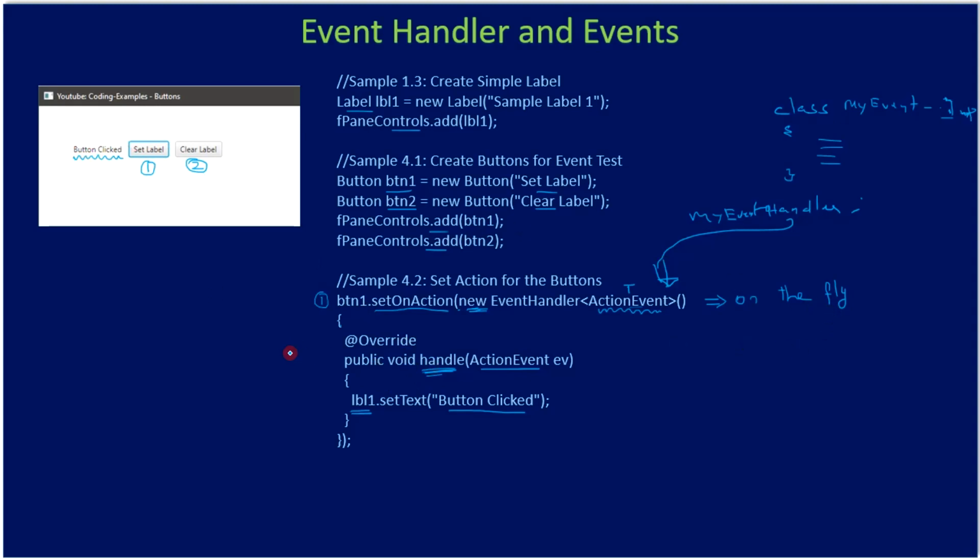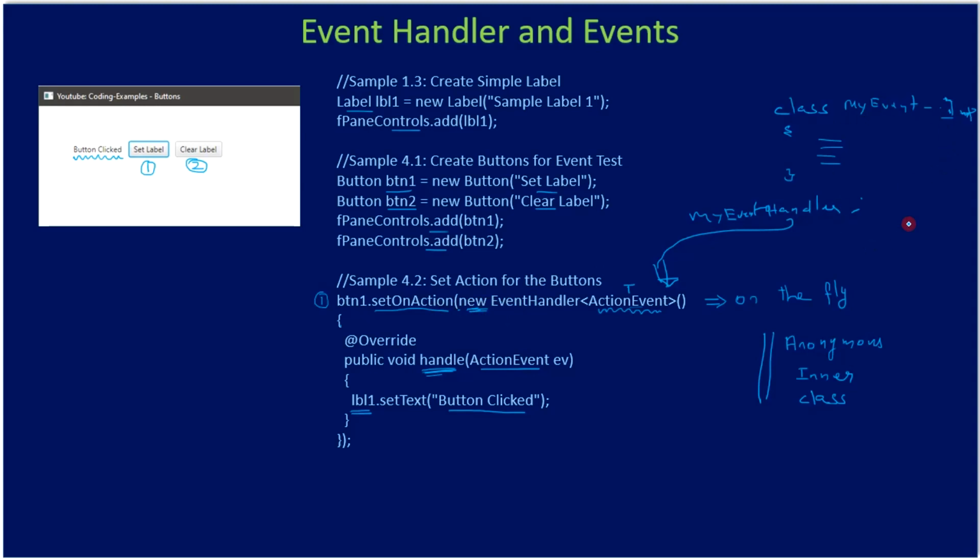So here you will be seeing the example of anonymous inner class of handling the event. So setOnAction expects a handler, an event handler.